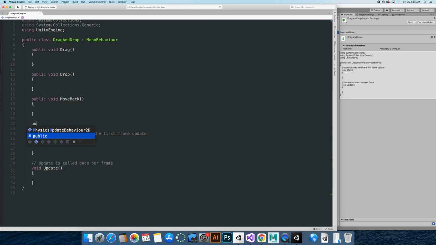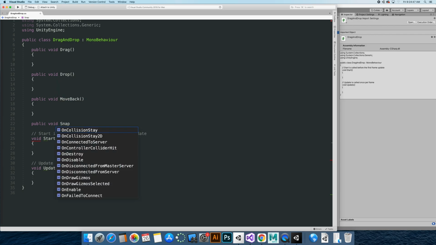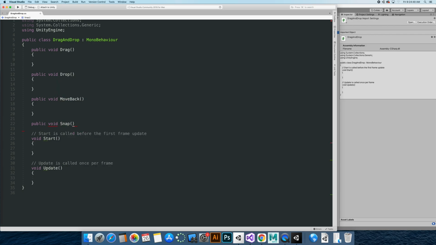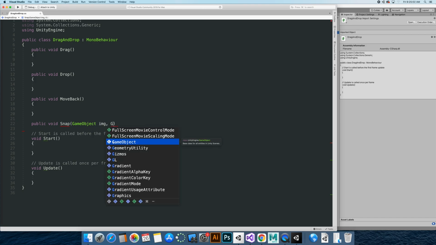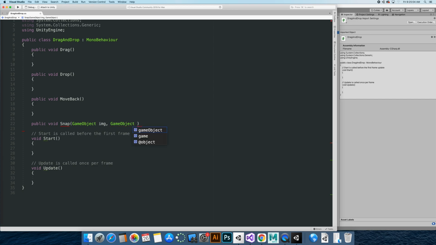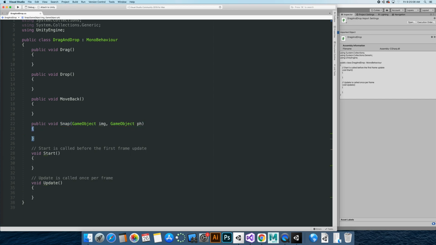And make one called snap. And snap's actually going to take some parameters here. So we're going to allow it to take a game object that we'll refer to as IMG for image, and another one called PH, and I'm going to explain that later when we get in there.